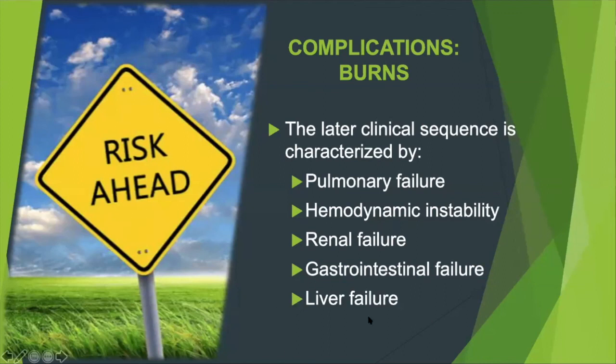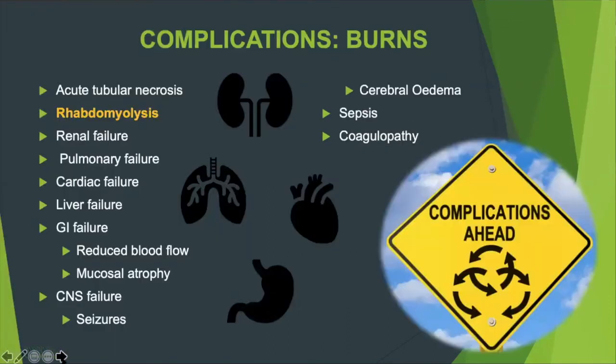Their livers are very prone to injury, as well as their GIT and their gut mucosa, which is why nutrition is very important. A lot of them will need TPN, total parenteral nutrition, meaning they'll get IV nutrition, because if they're intubated, they're not going to be eating. So you need dietitians to be involved. They often have raised intracranial pressure, which you want to try and reduce, and the answer to that would be your neuroprotective measures.